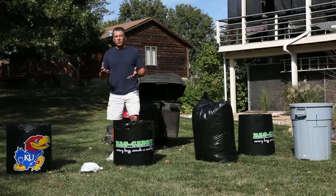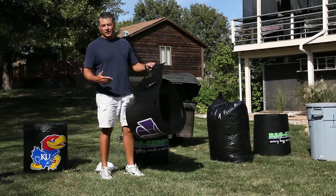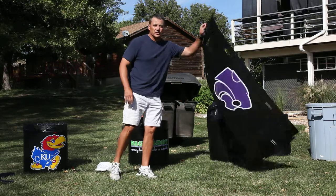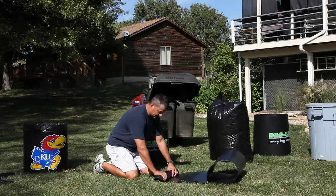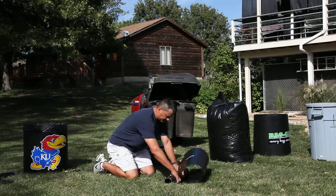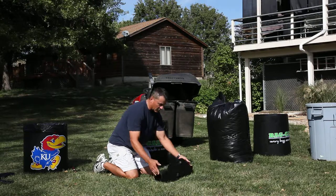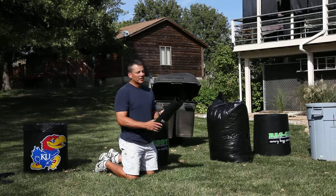My last tip has to do with rolling the bag caddy up. When you're finished, whether you're camping or want to store it back in the garage, all you do is unhook the bag caddy and push the handle through — without bending the tabs. If you lay the bag caddy on the ground, it's much easier to roll up. Go to the slit side and start rolling it back into a cylinder. The key is to make a tight cylinder — don't let it get too large. When you get to the handle end, don't hook the handle in. There is a slit designed to merge with the slit on the cylinder. Let those two merge and a rebound effect takes place and the bag caddy rolls back up, with your handle free. You can put it back in the trunk of your car, the back of your SUV, or store it on a shelf in the garage.